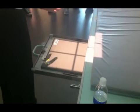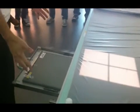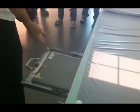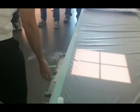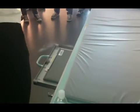Okay? So when you do this, the natural tendency of some techs when they get the patient on here, especially if it's a big patient, is they will open this up a little bit. Okay? If you open it up, you're going to be past the lines that you can use, past the usable limits. Okay? It's not going to help you. It's only going to throw off your collimation. Okay? Throw off your centering as well. Okay? It's marked. So set in transverse.